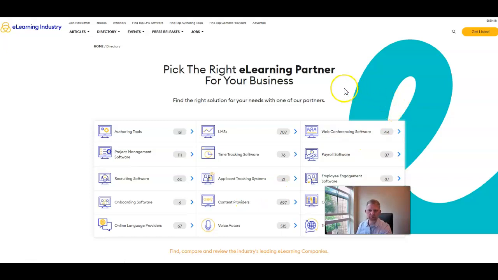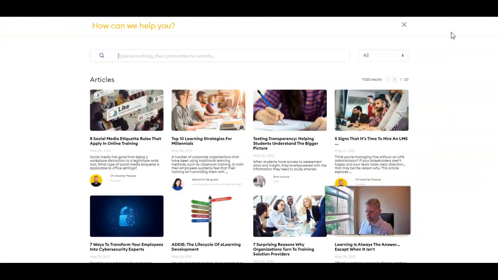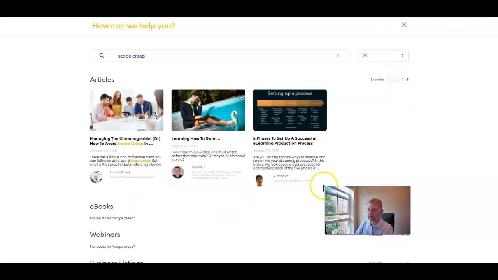However, what I used most when I was exploring this website is the search tab. Okay, and I could easily find articles, for example, on scope creep. Search that for a second. You know, right here, managing the unmanageable, how to avoid scope creep. There's a great article on the topic.